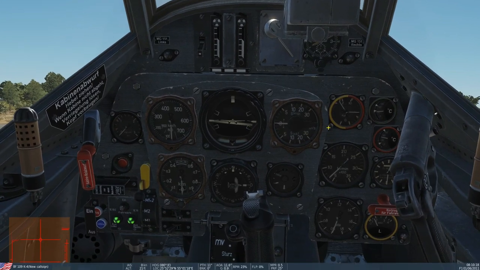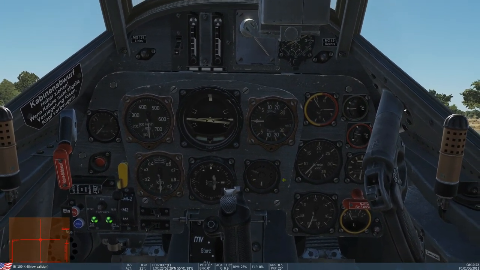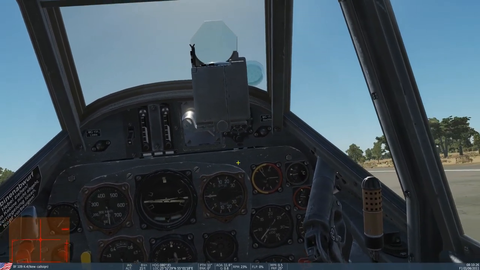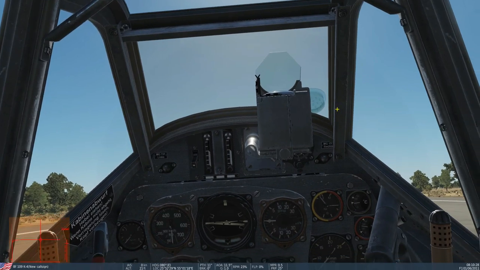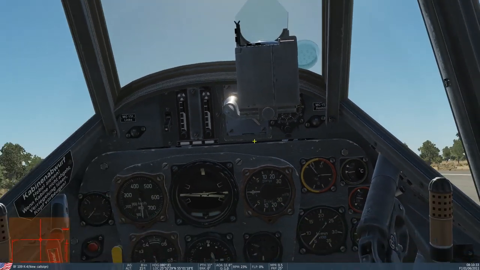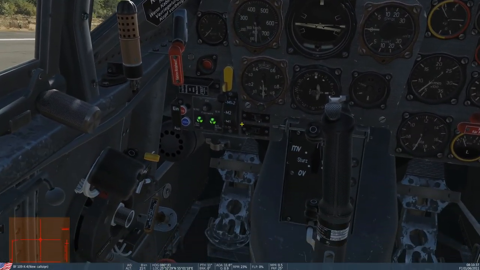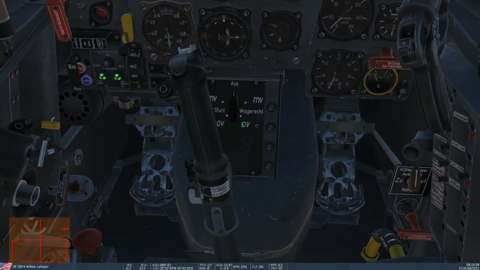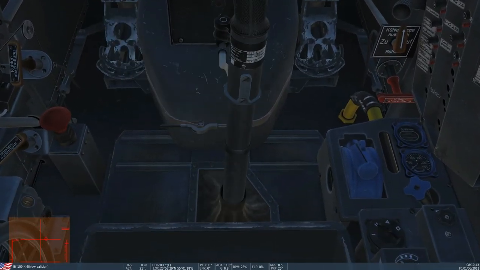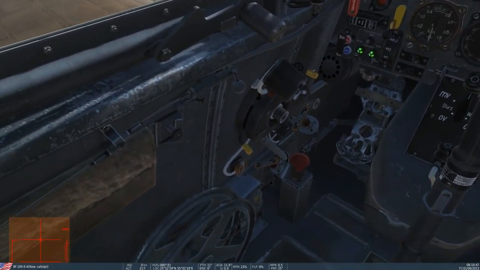We do have MW50 here, and we've got our radio guides here. Our direction finding doesn't work at the moment, annoyingly. Sight, even though this is the latest plane, I don't think this is a gyroscopic sight from memory. Correct me if I'm wrong. I'm pretty sure it's just a standard reflector sight. Very industrial.